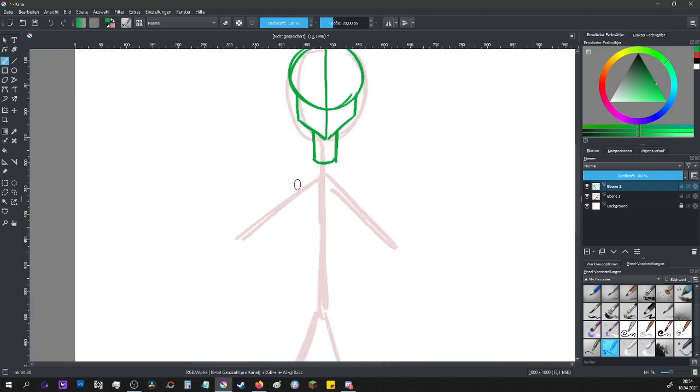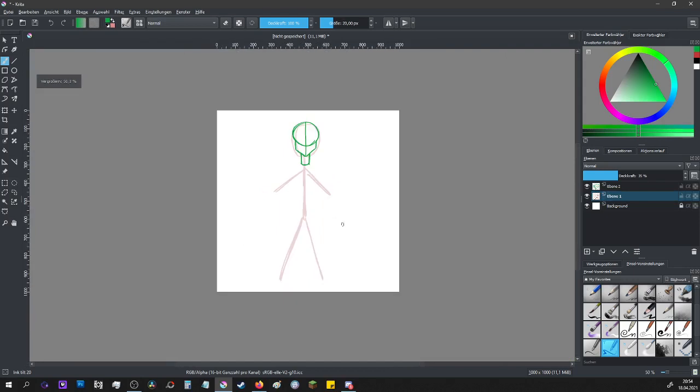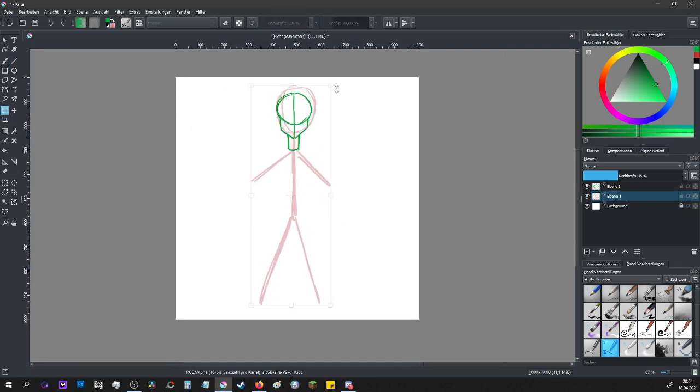Okay. And then we have arms here. And we see the stick figure arms I drew are way too short. But we're gonna use them as reference anyway. You gotta figure out here. Gonna make the stick figure a bit taller. Oh no! My paper is too short.